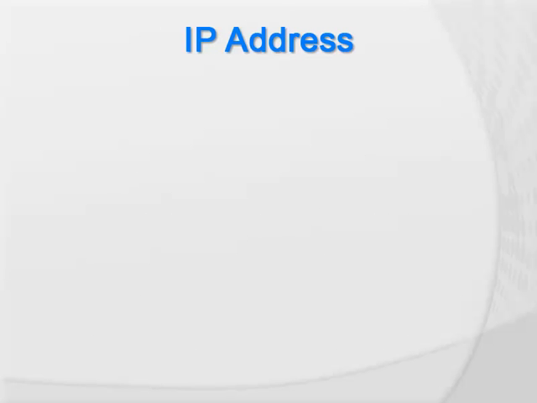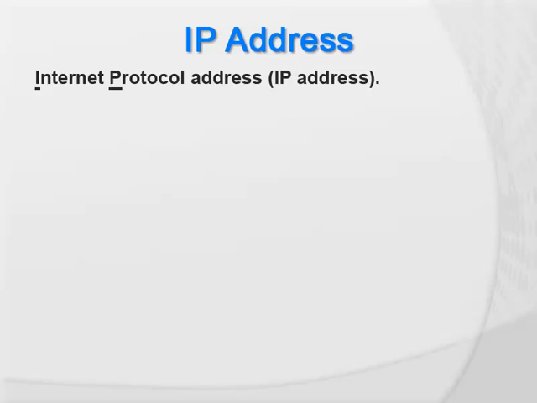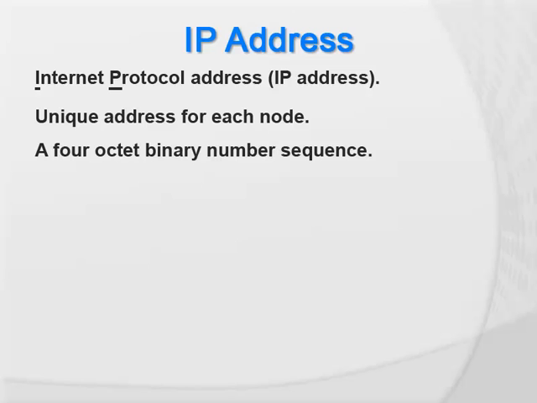Next in the address layer is the Internet Protocol address, or IP address. The IP address is a unique identifier that is set for each node on a network. While no 2 nodes in a network will have the same IP address, many networks might use the same IP addressing scheme, and as long as they're not directly communicating, this is not going to ever be a problem. The IP address is a 4-octet binary numerical sequence, and addresses can be any number within that sequence between 1 and 254. The number 0 and the number 255 are reserved for special functions.